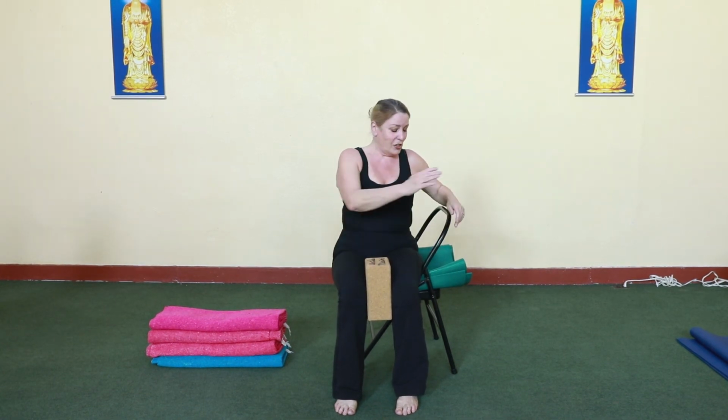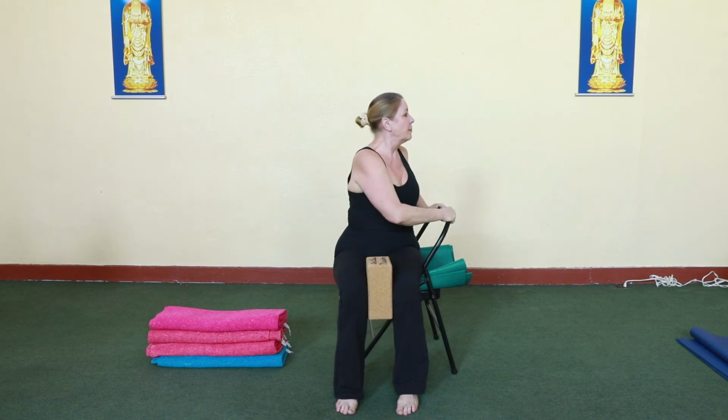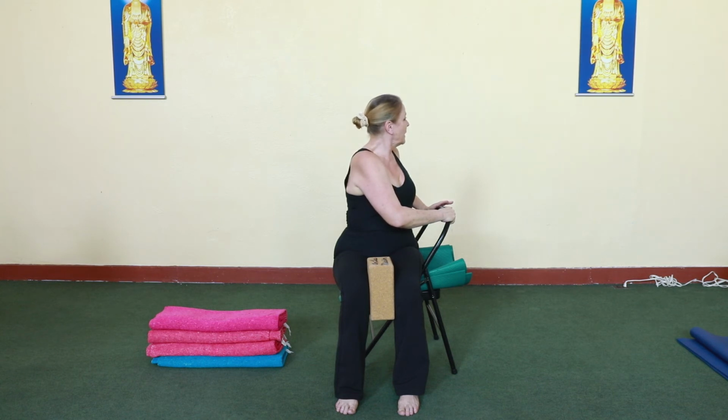Good. And then reach over with your left hand, hold on to the back of the chair, sit up nice and tall, inhale, and on the exhale, twist to look over your right shoulder. And feel your way back into those knees. Make sure that the right knee's not coming back at you, the left knee's not coming back, everything's in alignment.